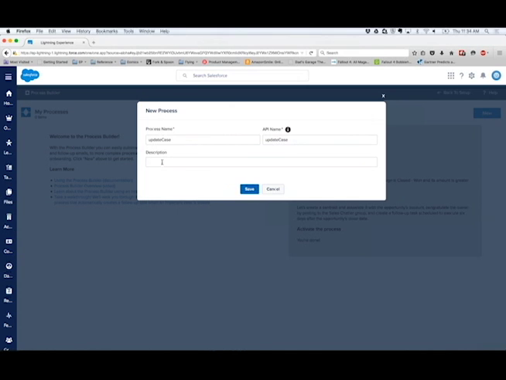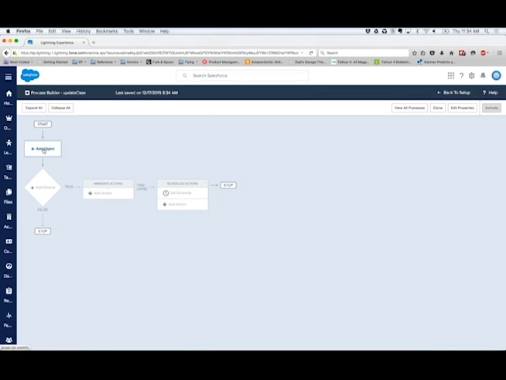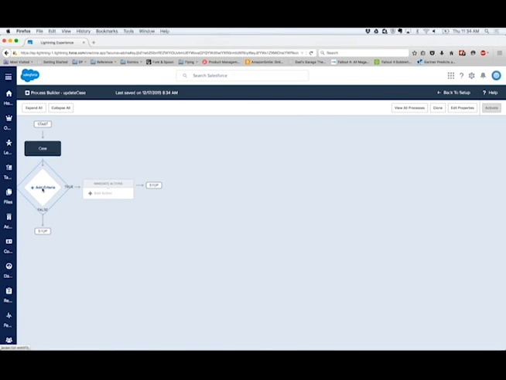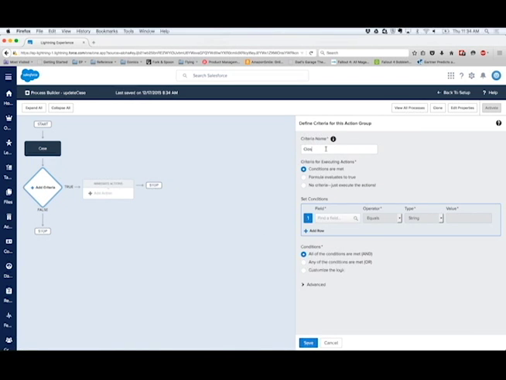Okay. Again, best practice, so that you don't set yourself up for a world of pain in the future, always add a description. I'm not going to do it now because I don't want to. But we're going to say, let's create this workflow on the case. Anytime the record is created or edited, I'm not going to allow recursion. I'm going to add a criteria. I'm going to call it closed.